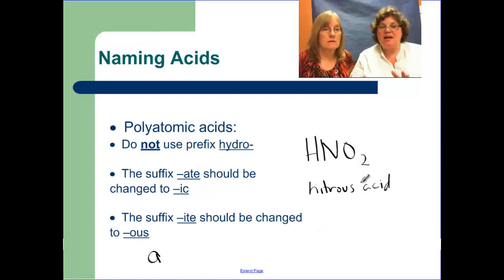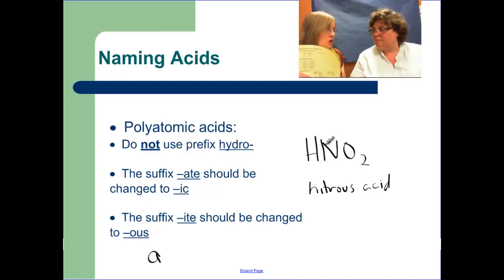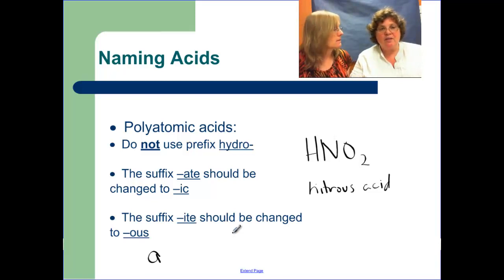What they need to do is stop and count the elements. In this case we have 3 elements, so it's no longer binary. So hydro's out the window, and we're going to name it after its polyatomic. As soon as we see one that we know is on this chart here, it's no longer hydro. I like to tell my students if you count the elements and there's 2, I want your neck to go up and look at the wall for the periodic table. And if there's more than 2, I want your neck to go down and be looking at your polyatomic sheet. I like that. Good ideas.